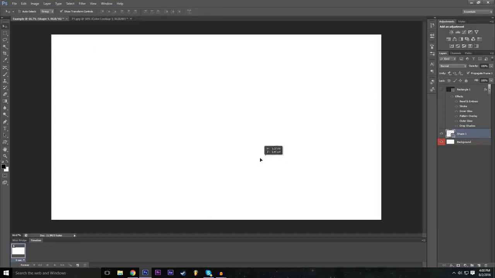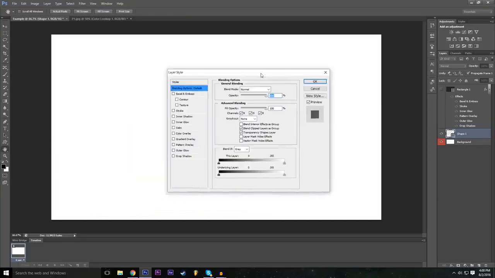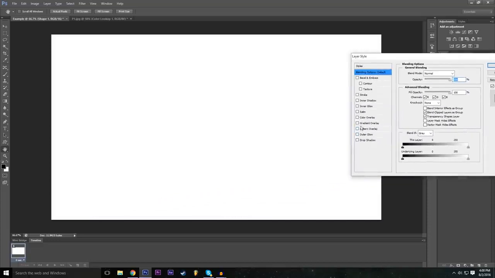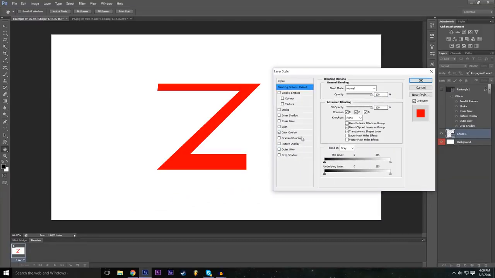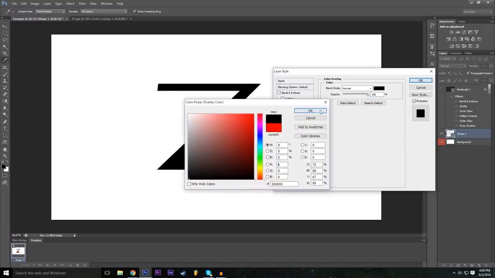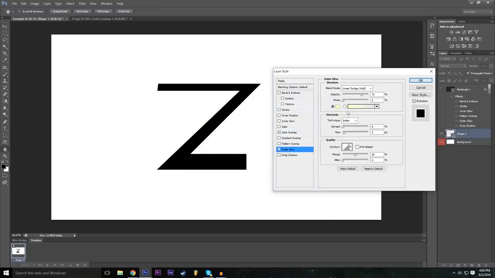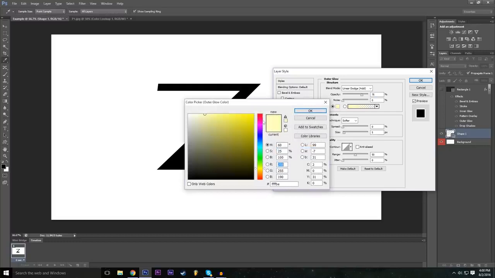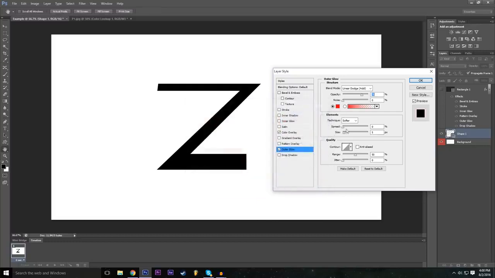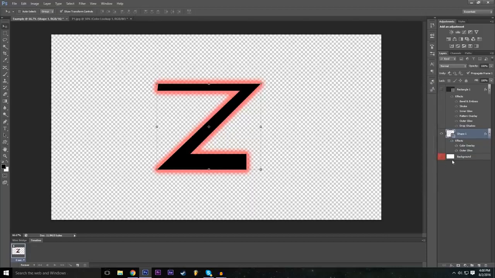So this is the shape that we have, and as you guys can see, you can't really see it. It's probably because it's white. So we're going to go to the effects, and then go to color overlay, and we can change the color to whatever we want. Let's just make it black, I guess, because the background is white. It's easy to see, and then we can do everything else like I taught you guys, like outer glow. Let's make it, I don't know, red, and size, spread. Let's actually just make the background transparent. As you guys can see there, that's the outer glow right there.